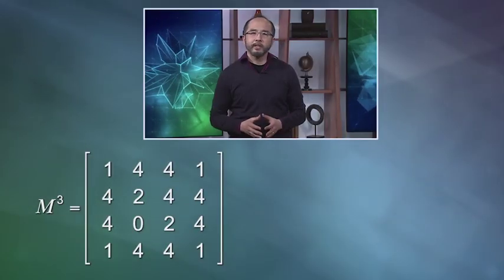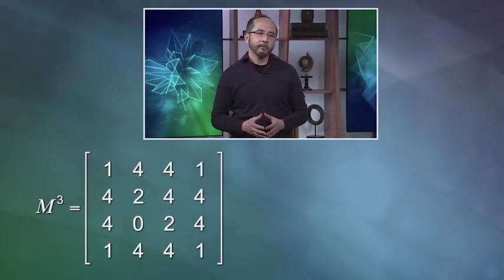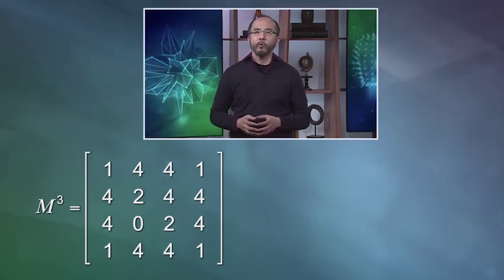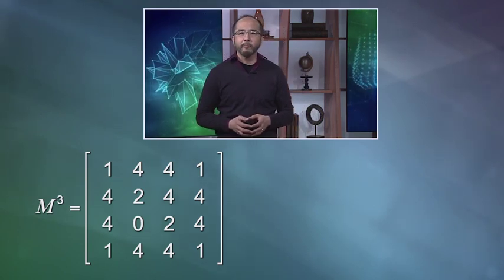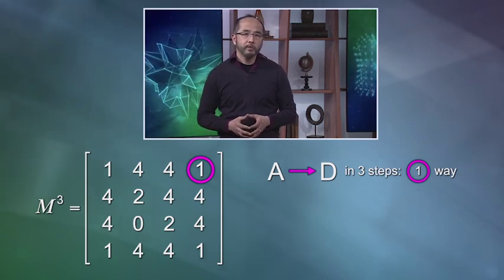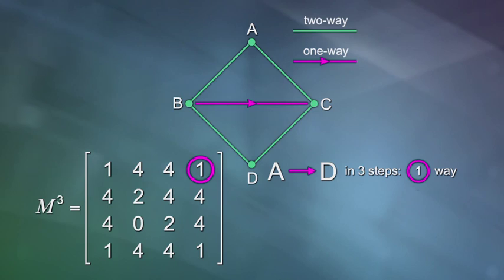Now let's look at an example. Consider the 4-node web that we were analyzing earlier and take the cube of the adjacency matrix M. If I've done my calculations right, then M cubed should be this matrix. Notice that this is a matrix of 16 entries, one for each pair of nodes from A, B, C, and D. The entry 1 in the first row and fourth column corresponds to how many paths of length 3 start at node A and end at node D. If you look at the figure, there is indeed only one 3-step path, going from A to B, B to C, and then C to D.